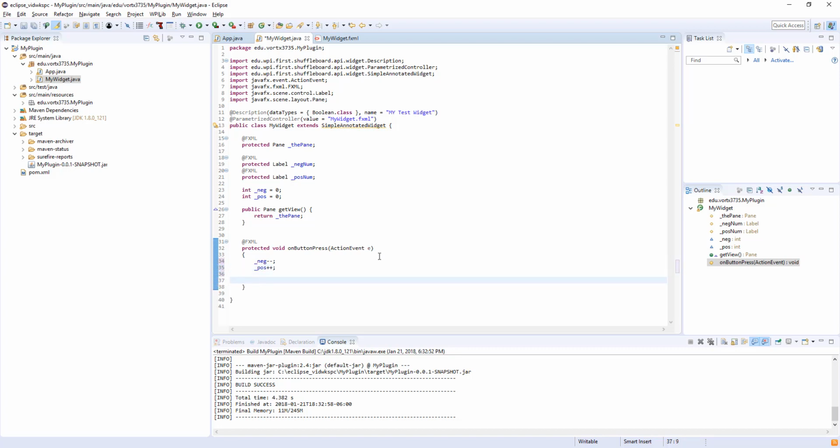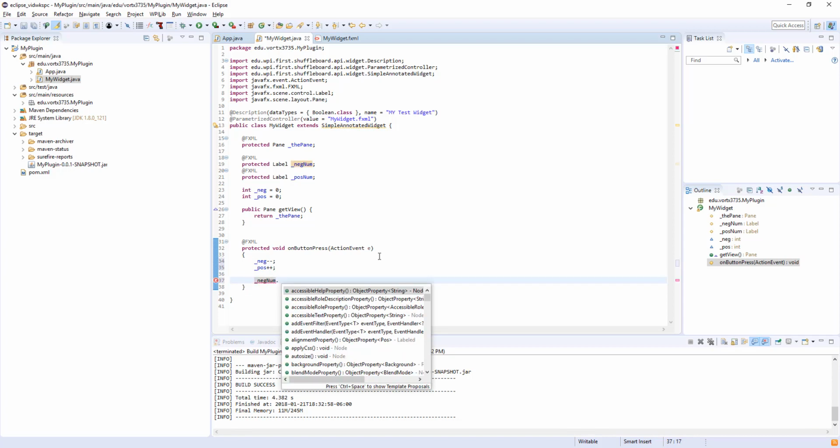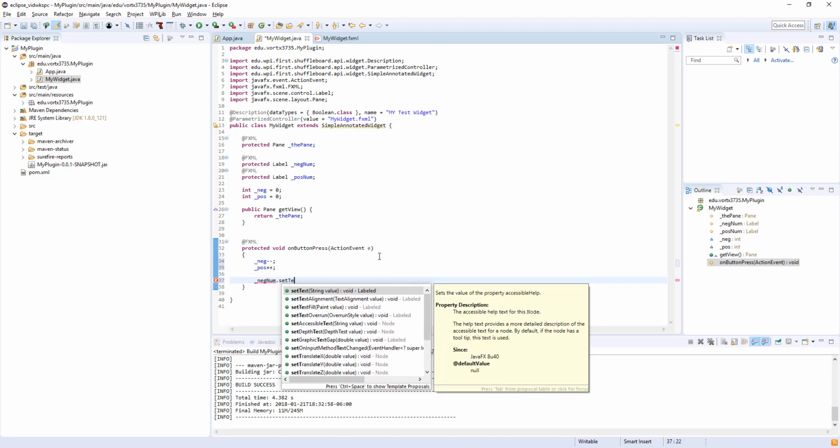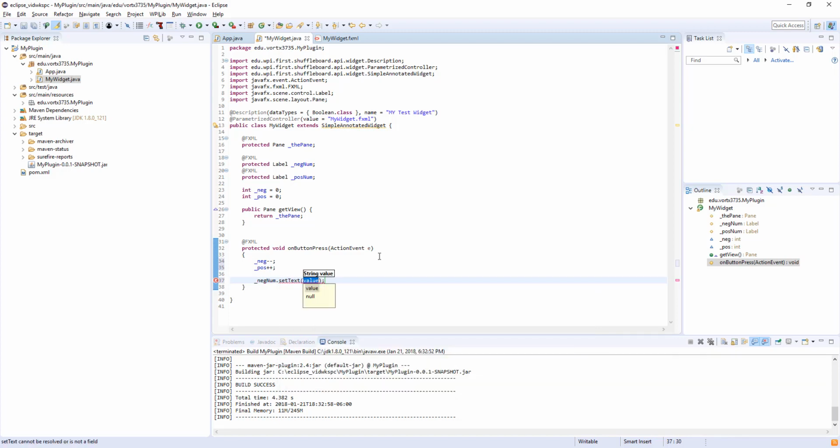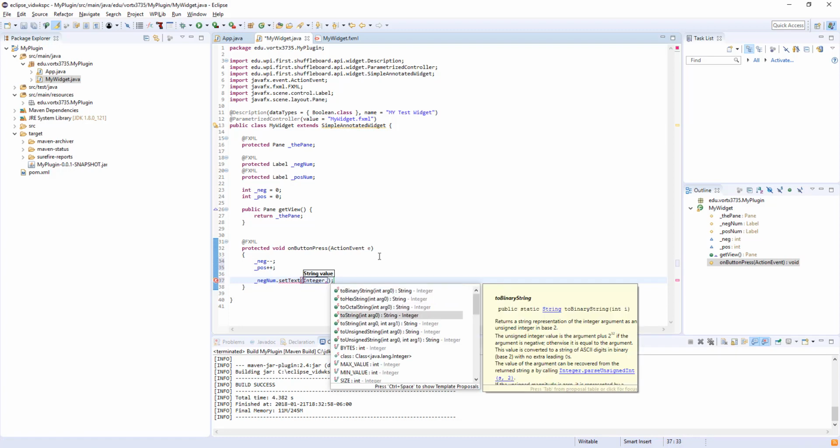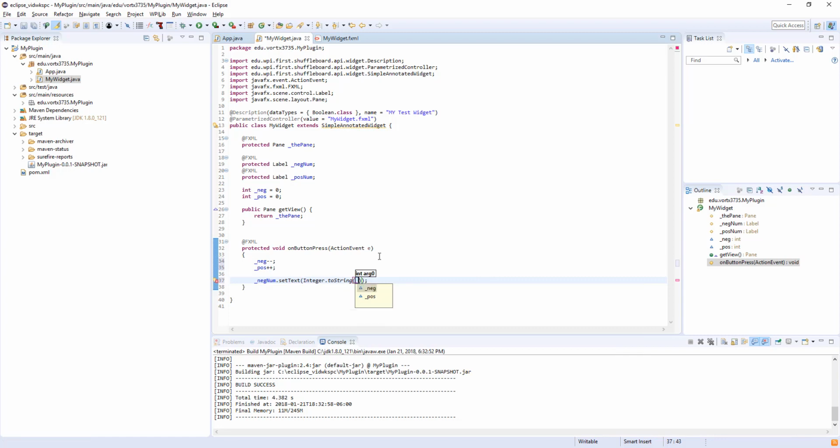And I'm going to set the text of negnum to the negative value. Negnum set text, and I want to say Integer.toString and underscore neg. And I'm going to do the same thing for the positive label.